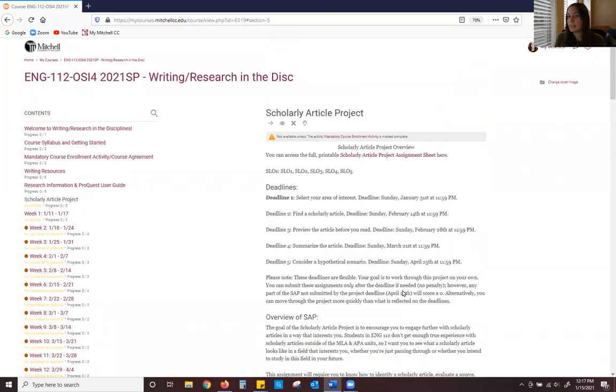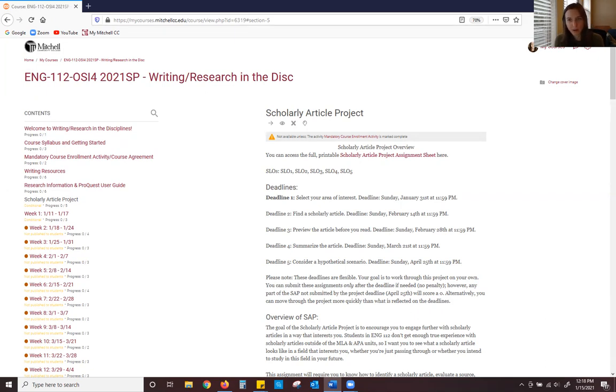Let's take a look at the deadlines first. Again, they may be different. Do not panic. Generally, these deadlines are spread throughout the entire semester, the entire course. These are known as soft deadlines. What do I mean by that? This is the only project in the entire course where you can complete it in your own time. I'm very, very flexible. You do not have to turn in the project component by the deadline that I've given. This being said, I highly recommend that you follow the posted deadline in order to remain on track.